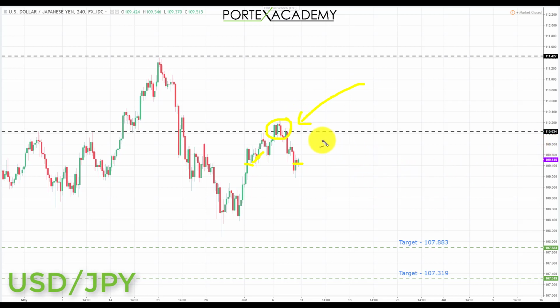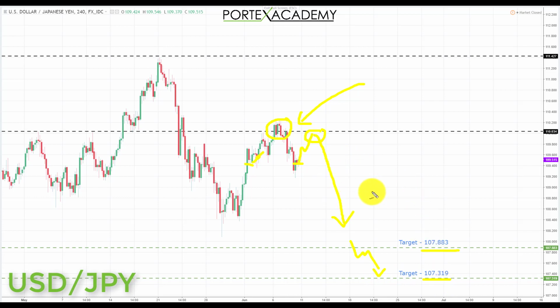110.034. And as highlighted last week, this is the area we're starting to be bearish on the US dollar Japanese yen. And this was a great place to start to look for bearish formations and patterns. If going into this week, we get another test of this key area of resistance, this will once again be another great place to look for bearish formations and patterns. And we're going to be looking at initiating shorts, potentially down to the first target and the next key area of support to the downside at the 107.883. And if we can get a breakthrough here, we're going to be looking down towards the next target and the next key area of support to the downside at the 107.319.